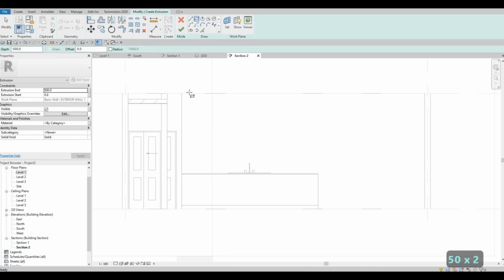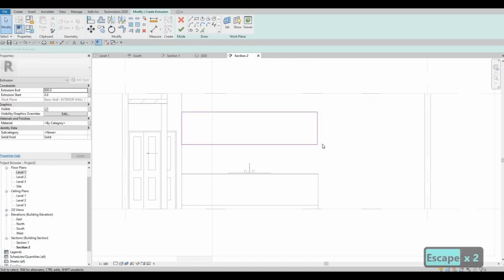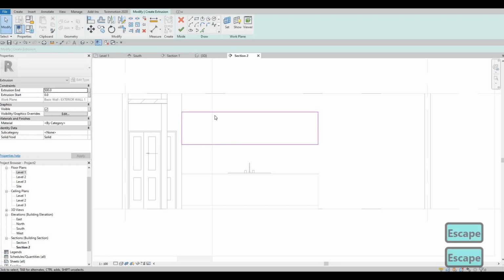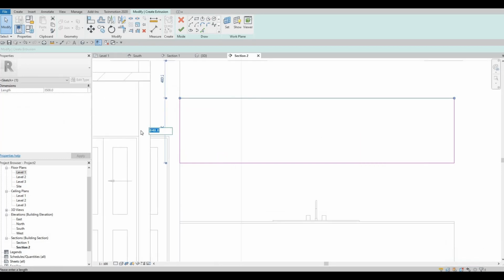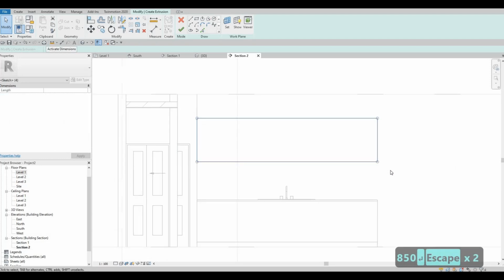And then click here. And then now just create your case. I want it to be aligned here, so I type in EL and then align it here so that everything is aligned all together. Press escape, and then now let's set up the height properly. So I'm gonna put it around 850, and then let me pull this up.